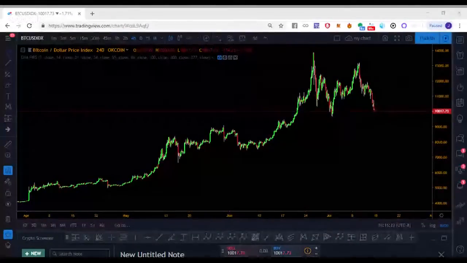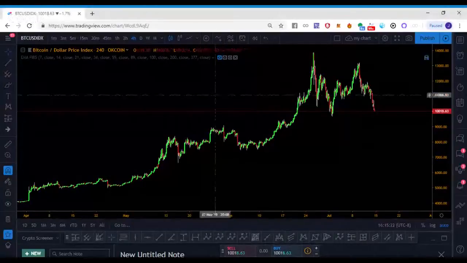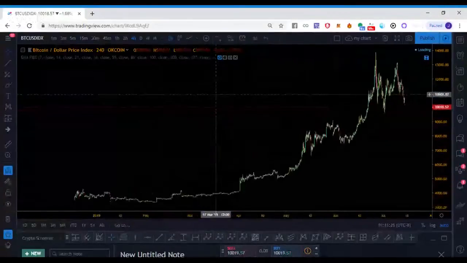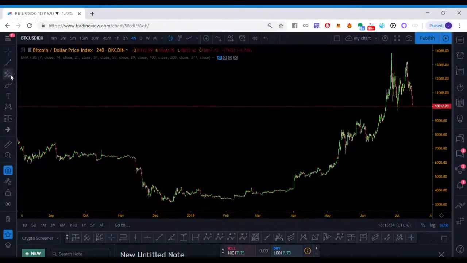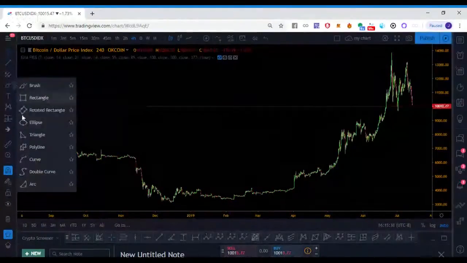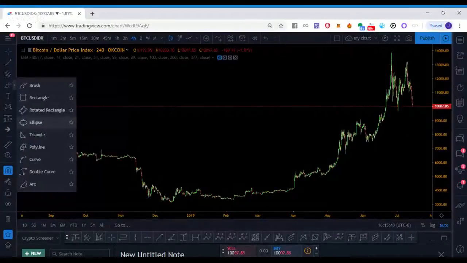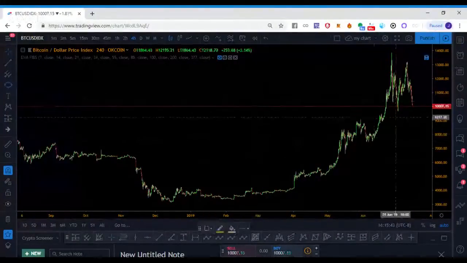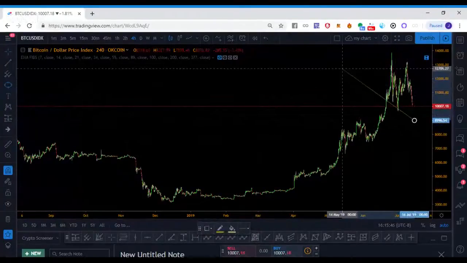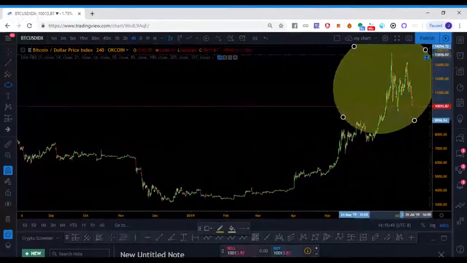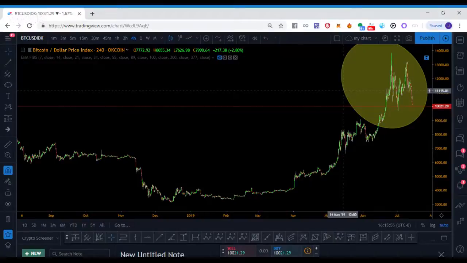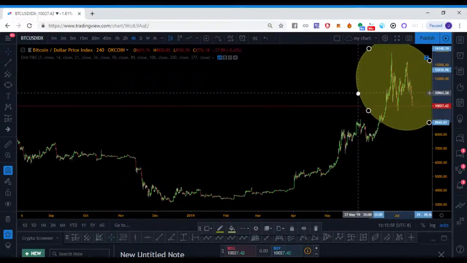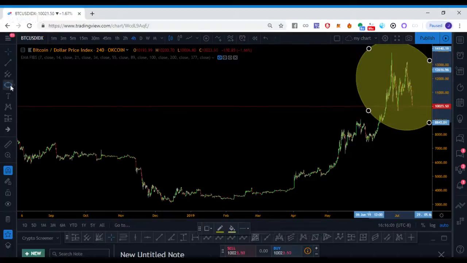So if I was looking at this chart, let me see how much I can chop this up. There we go. One, two, three. I can see one, two, three, four, five, and then six. So I can see six. Let me get real creative with this. I can see about six different sections, I would say, in my mind. So I see one right here, right? I see another one.